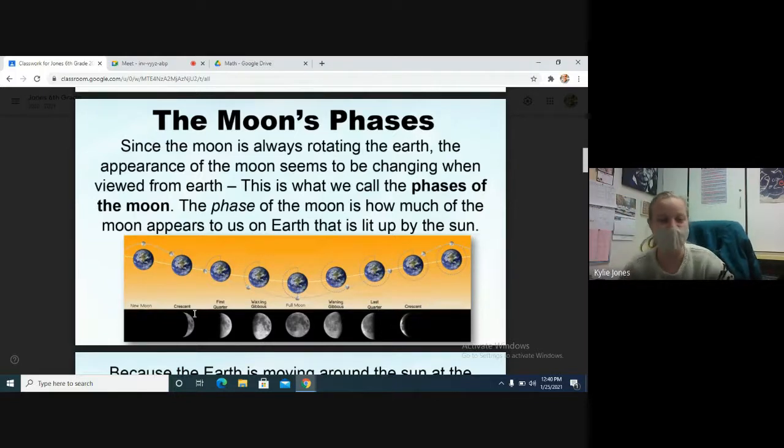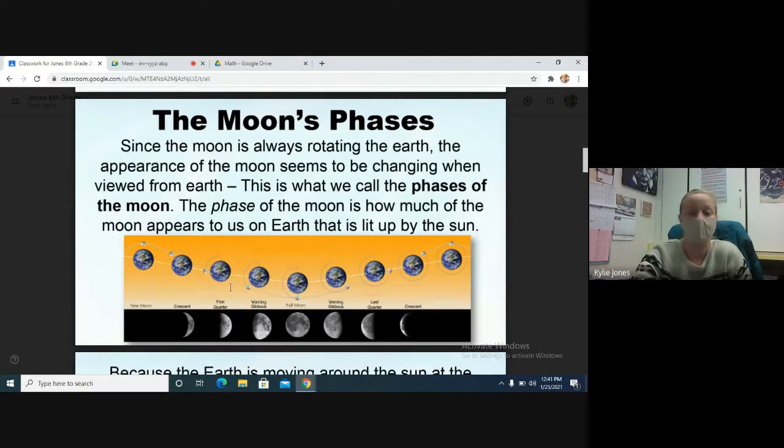A waxing gibbous is when you see about 3/4 of the moon. A full moon is when you have a full moon. I don't really know how to describe that one any other way. Right here, look at. And then the waning gibbous is the opposite side of the 3/4. It's going the opposite direction now. The last quarter is the other half of the moon. The next crescent, which is called the waning crescent, is that last 1/4 of the moon, and then it goes back to the new moon where there is no moon to be seen.